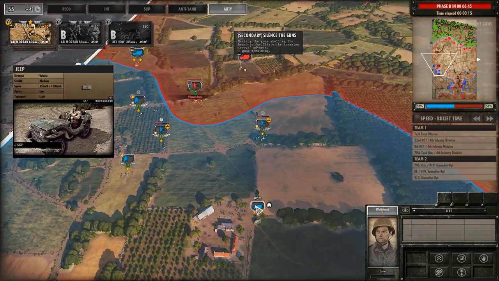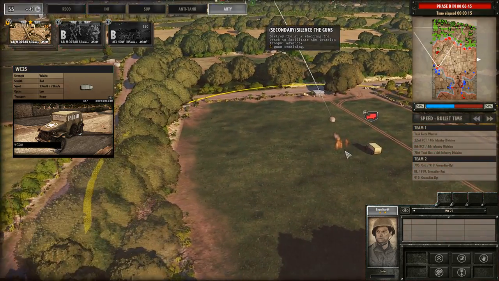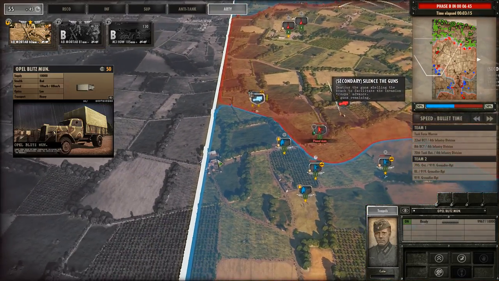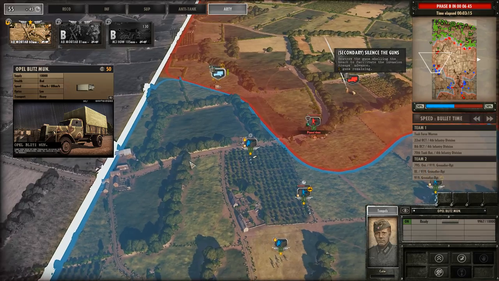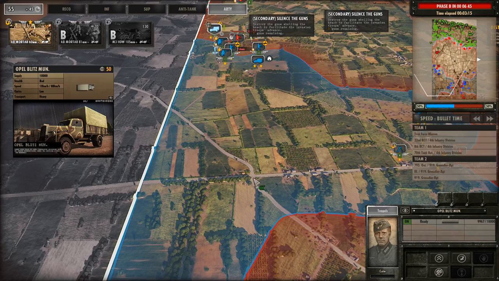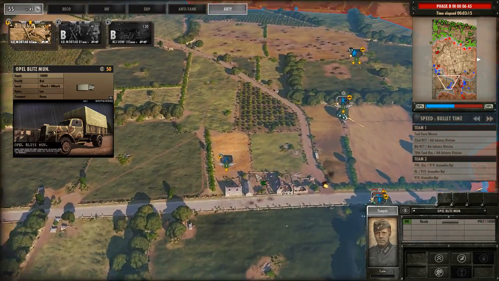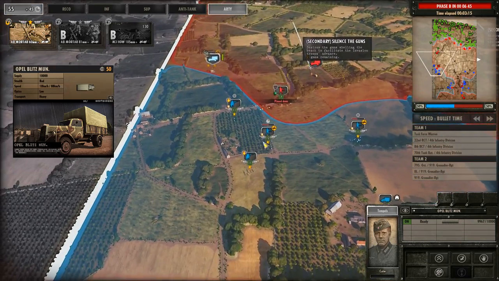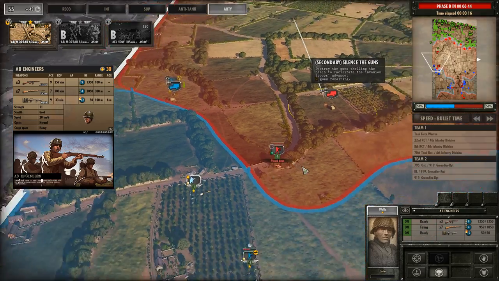In the meantime, up north. They're pinned down, and this gun will soon be taken over by us. Now, we have taken over an Opel Blitz. I'm going to make it go this way, and then do a fast move order. You can understand, they speak German. Yeah, go this way, help our guys. And the engineers are going to be quite helpful in dealing with those guys.